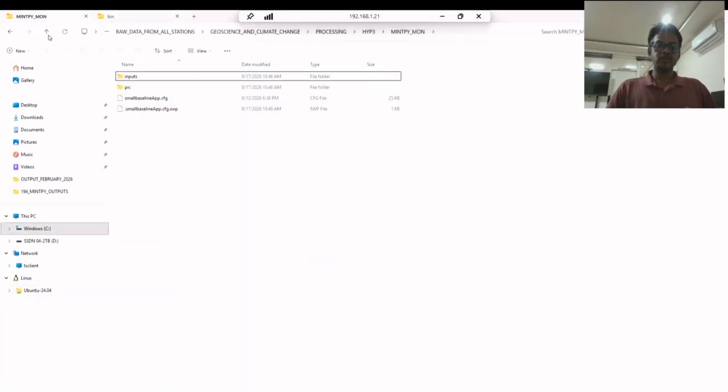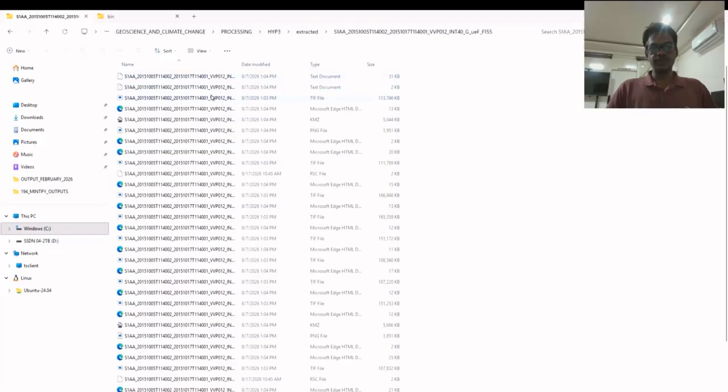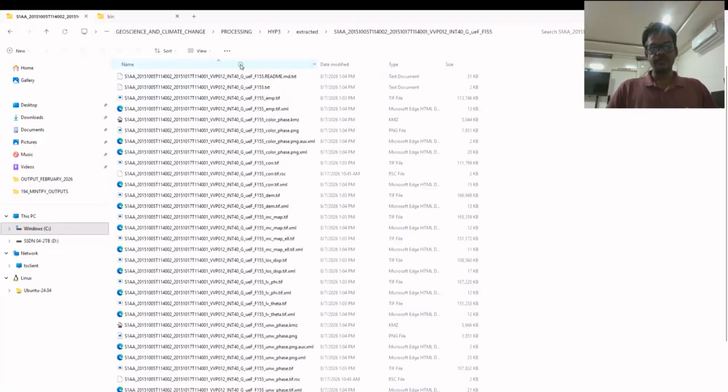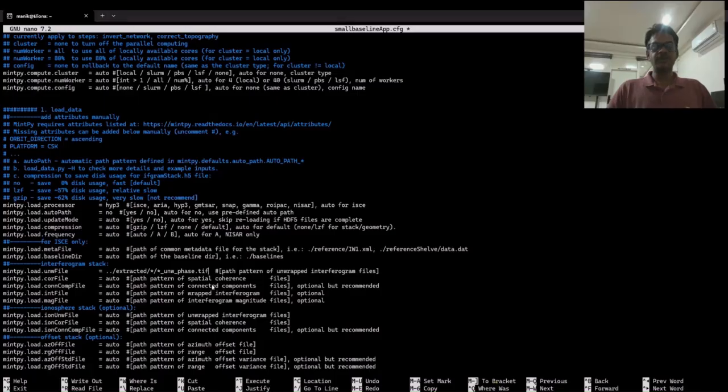I'm just showing you also once. So in the extracted, if you go for this one, you have different tips: the unwrap phase, the DEM, the loss displacement, the core tip, everything. So based on this location, you have to give the same name to your configuration file.